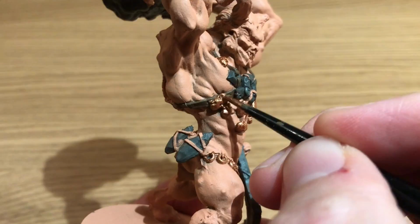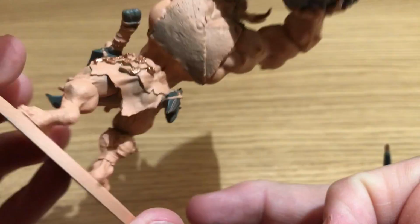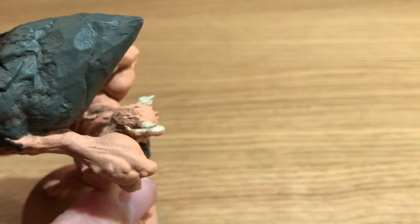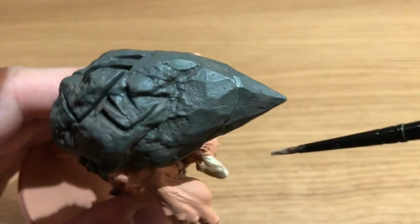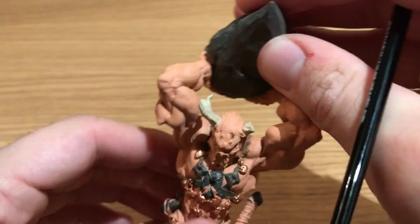So he's just painting with that base brush again, all of these metallic parts that are dangling from the Cyclops, sort of medallions, who knows, this crazy Cyclops. Benson's using Ushabti Bone. This is a beigey colour by Citadel, and that's to paint on his horns there. So two horns, just using the base brush still.